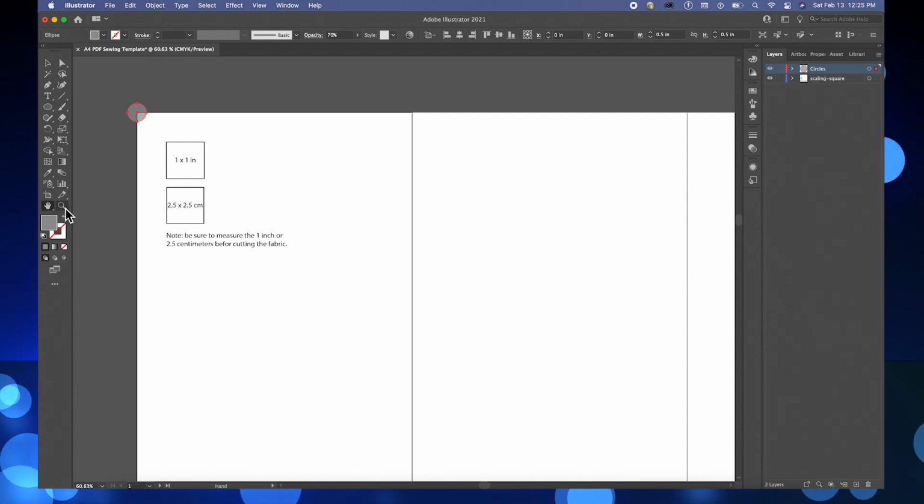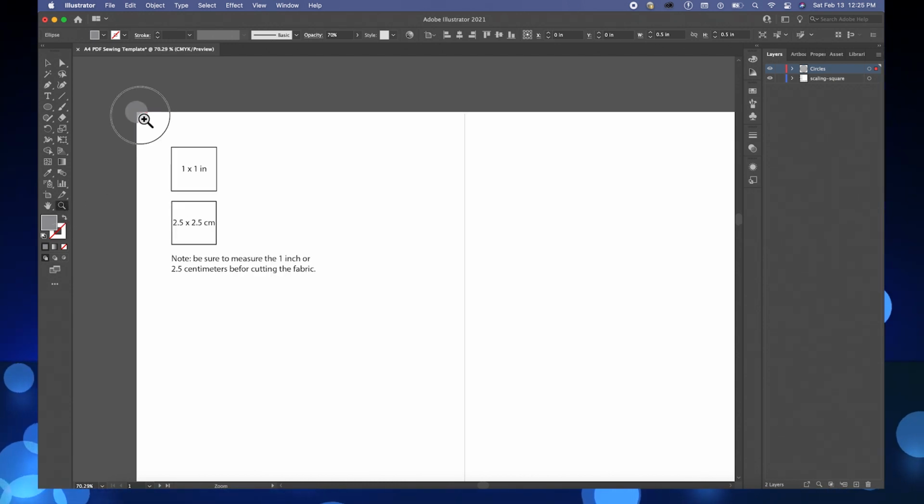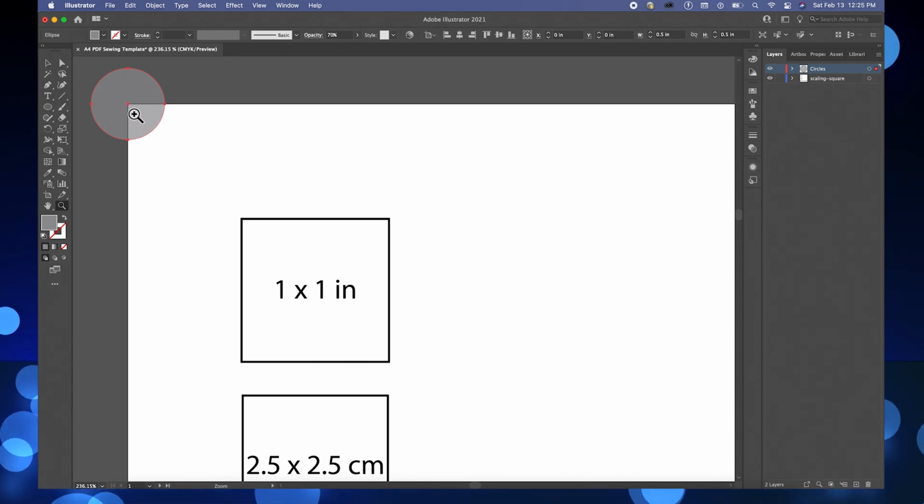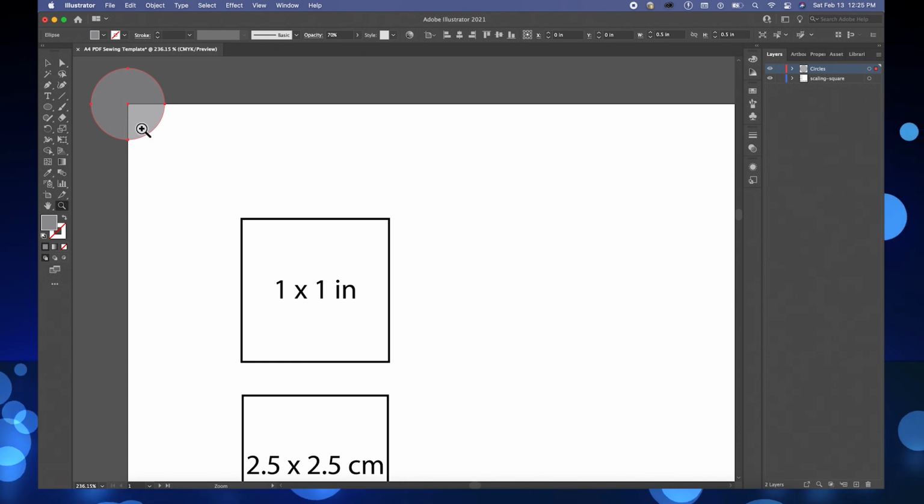To zoom in, I'm going to click on the zoom tool and then click and drag. As you can see, the guide shows right here, this dot appears right onto this corner, and that's what we want. I'm going to zoom back out.